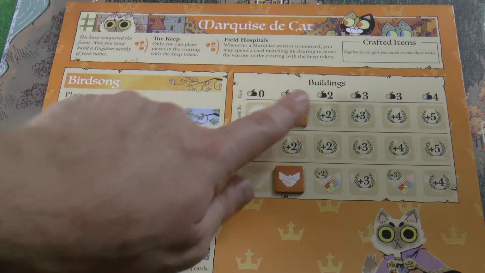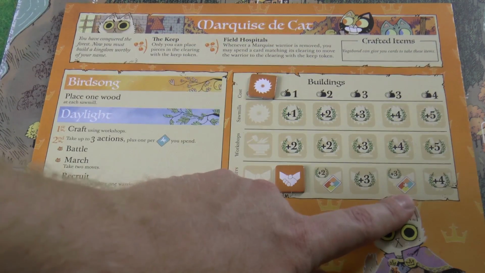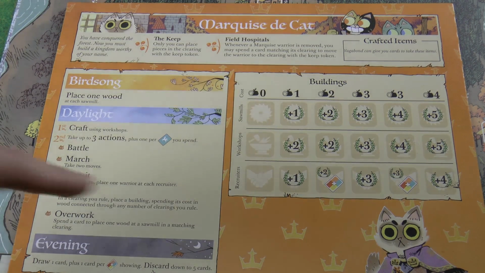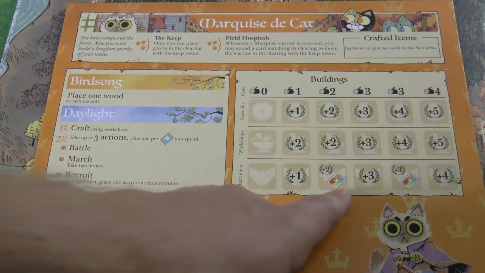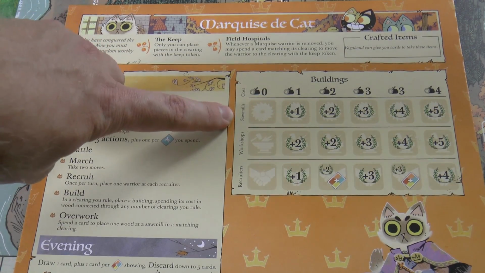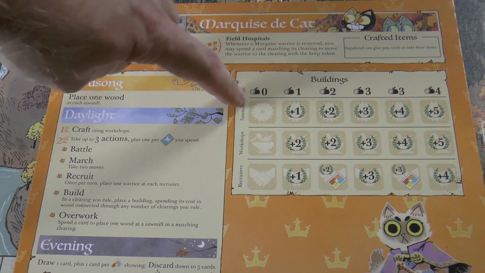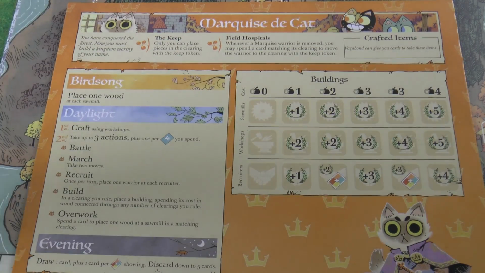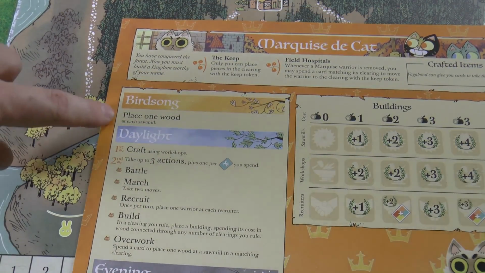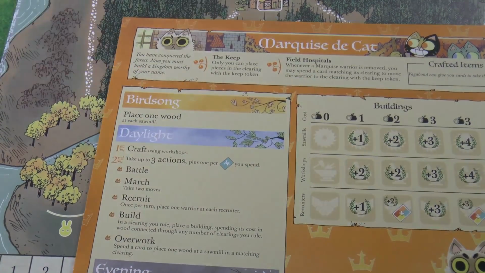And then as you build them, you're going to start to uncover these and score more and more points or get extra cards in your hand. Typically, you have a hand limit of 3 cards, but this can go up for the cat anyway by building more of these recruitment buildings. If you build the sawmills, that's going to generate more wood at the start of your turn, because one of the things that happens at the start of your turn as the cat, in the bird song phase, is you're going to place 1 wood at each sawmill. So that's the cat thing.